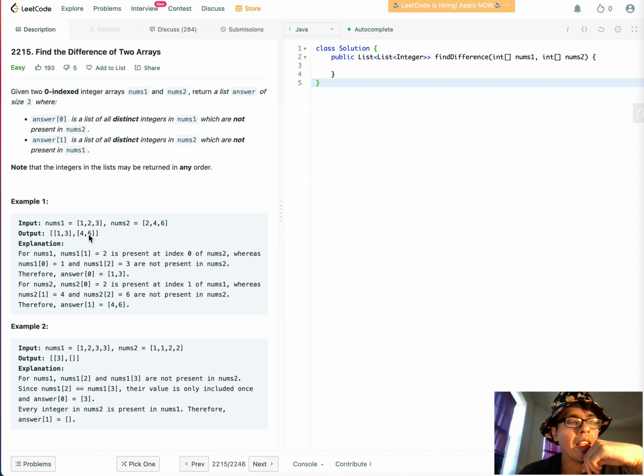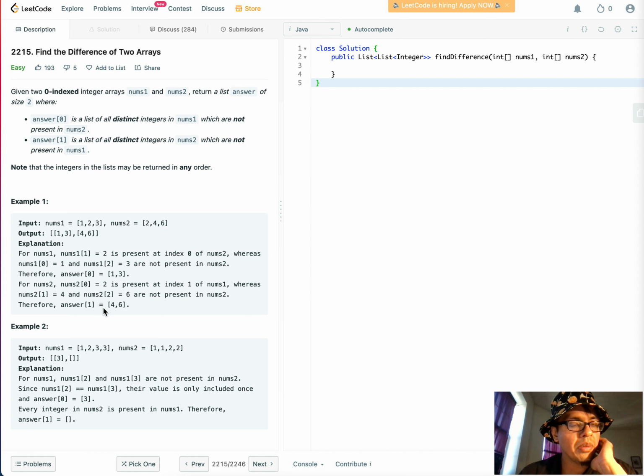The numbers that exist in list 2 but don't exist in nums1 are the value for the second list. So 1 and 3 don't exist in 2, 4, 6, so the first answer is 1 and 3. 2 does exist in the first list, so you only return 4 and 6. That should be pretty self-explanatory.